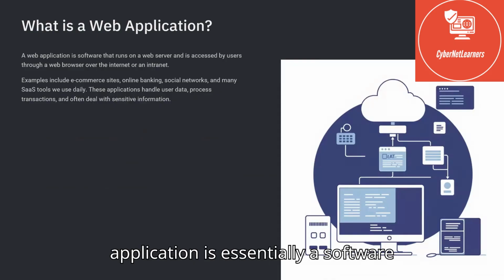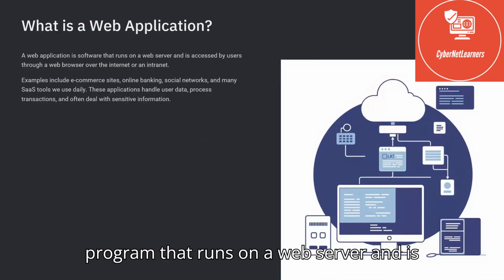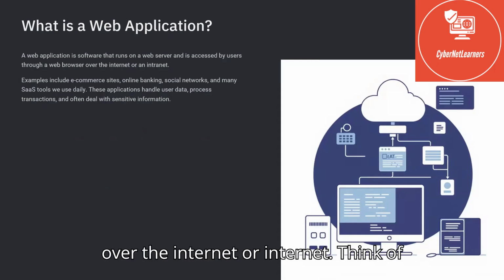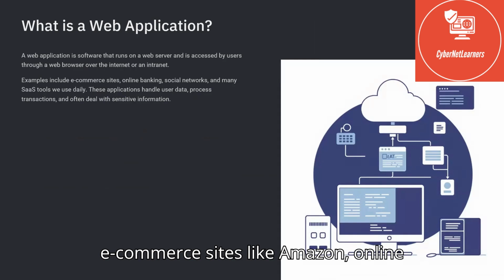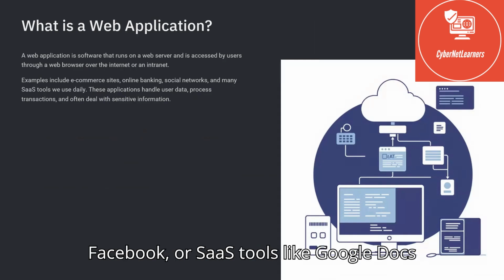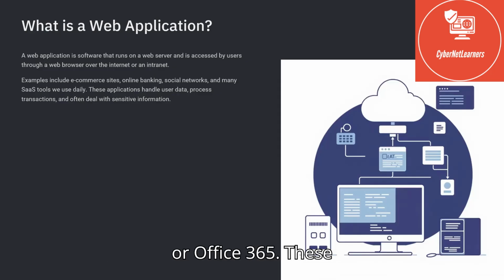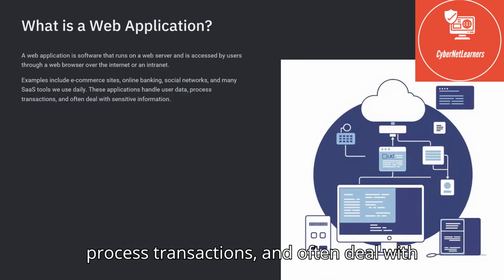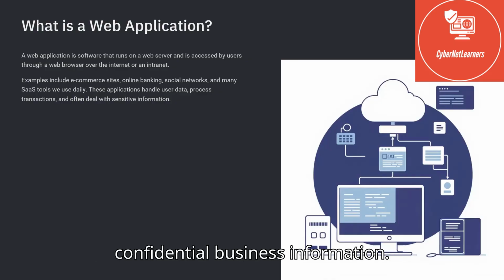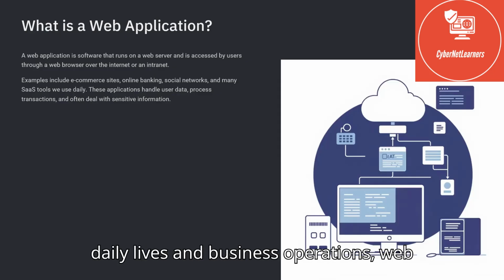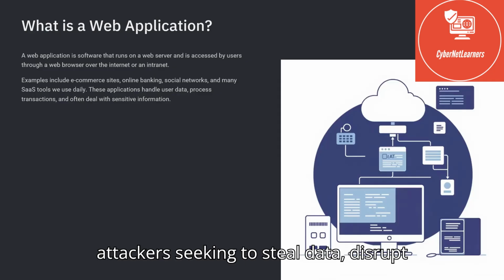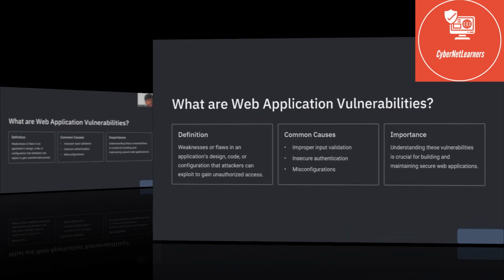A web application is essentially a software program that runs on a web server and is accessed by users through a web browser over the internet or intranet. Think of e-commerce sites like Amazon, online banking portals, social networks such as Facebook, or SaaS tools like Google Docs or Office 365. These applications handle sensitive user data, process transactions, and often deal with confidential business information. Because of their critical role in our daily lives and business operations, web applications are attractive targets for attackers seeking to steal data, disrupt services, or exploit users.